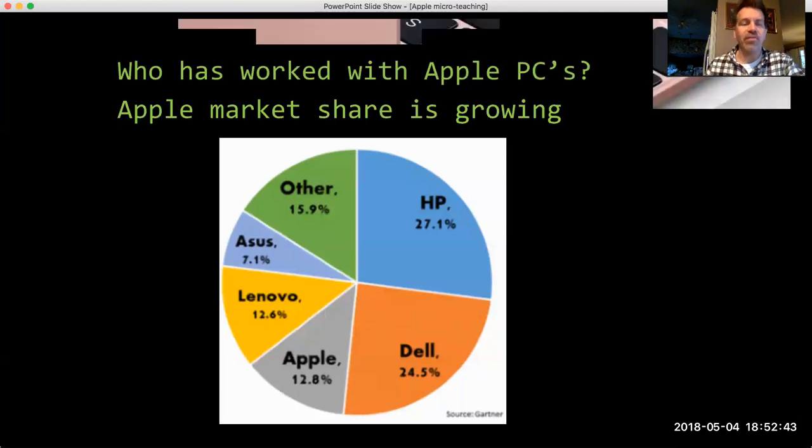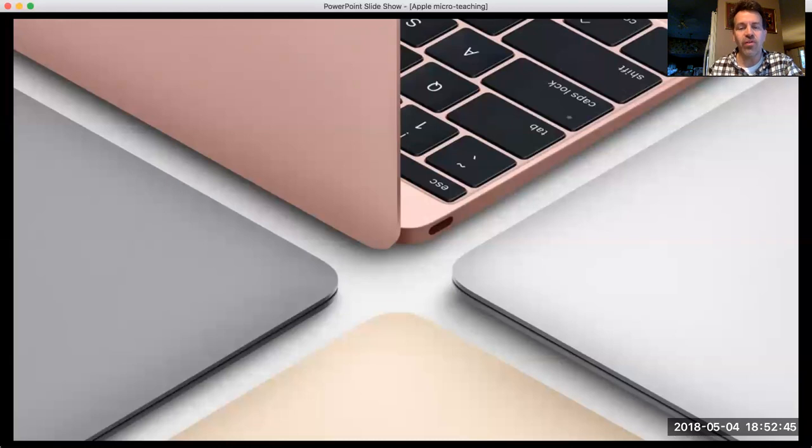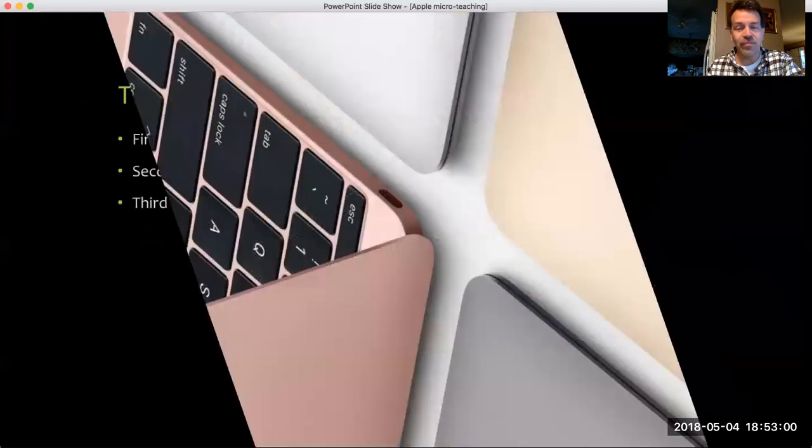Now, what do we want to talk about today? A couple different things. Before we do, I want to show you this one picture. I just like this one a lot. This is for the newer Apple iMacs with the USB-C type connection there in the corner. What I like about this photograph is the symmetry of it, which I do enjoy. That's the only reason it's on the slides.